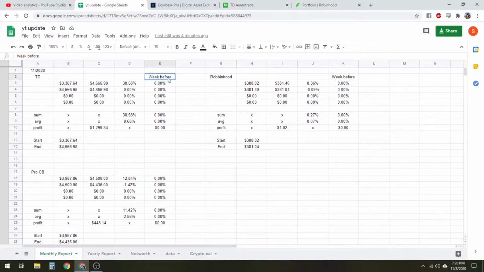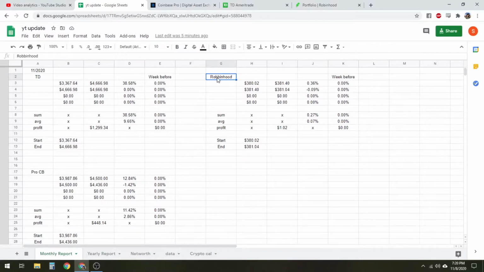This right here is just exactly what it says, the weeks before, so the month prior. And this way I can compare the month before to the current month and see how well I'm performing. Am I increasing or decreasing? And I've actually thought about doing month 1, month 2, and that way I have a better sample, but right now that's the way I'm leaving it.